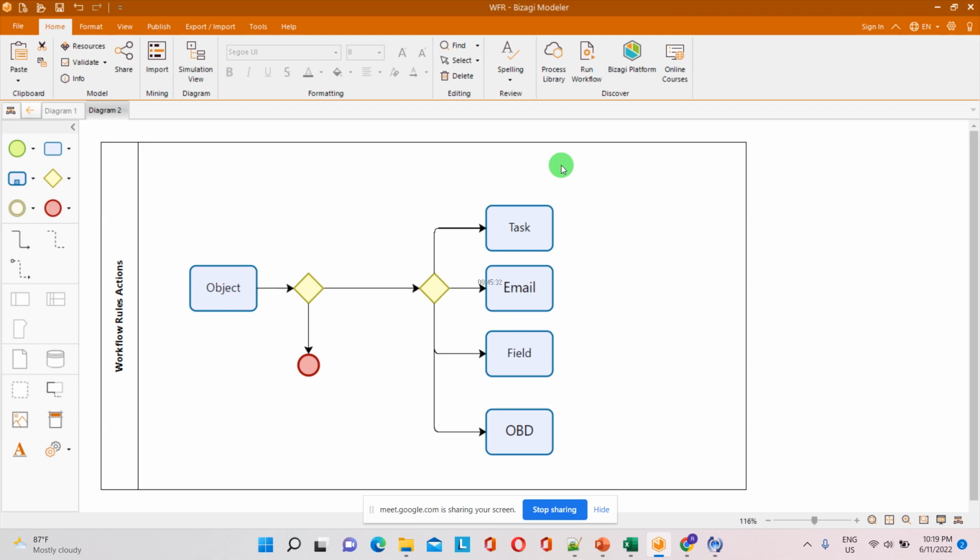Now there is another topic called approval process. Approval process, as the name itself says, means approving somebody else's task, like how we gave a task update to somebody else. Depending on hierarchy, we will have an approval process.